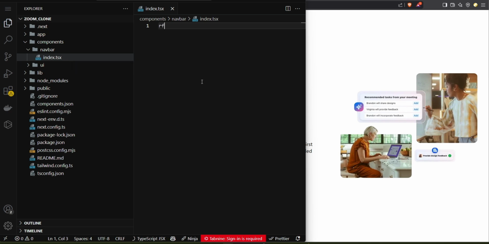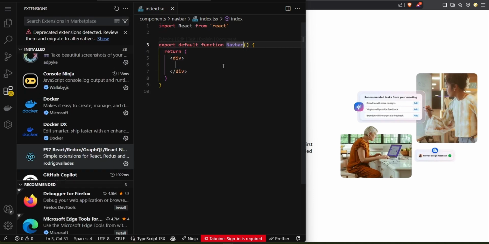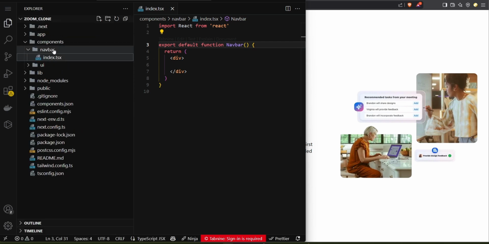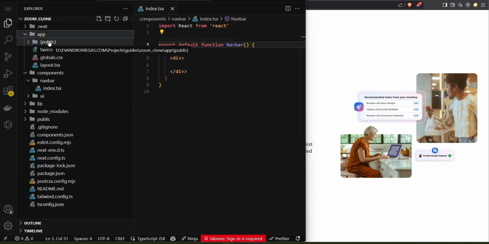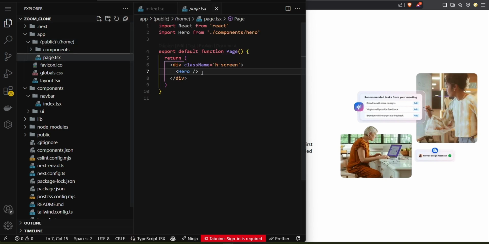Okay, so now I can create a RFC. The name of this component is going to be navbar, like this, and I can go to app and then public and then page and use the navbar.